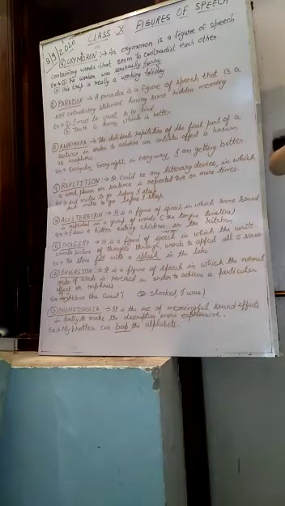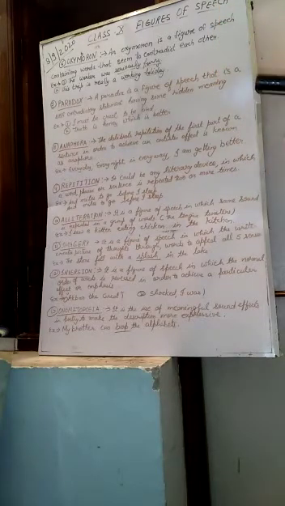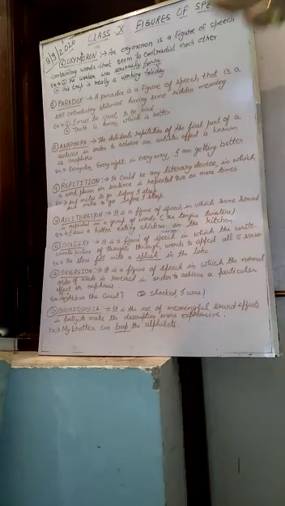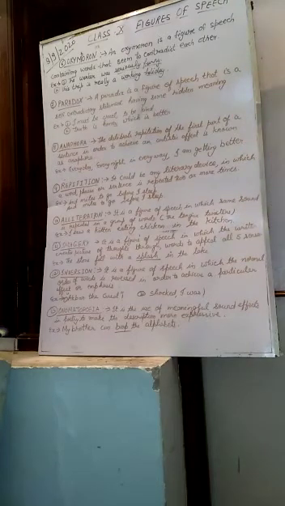Next is paradox. What is a paradox? A paradox is a figure of speech that is a self-contradictory statement having some hidden meaning. It means that again here the words are in contradiction, but they are not put together. They are in one sentence, and there is a certain hidden meaning behind those contradictory words used in one particular sentence.